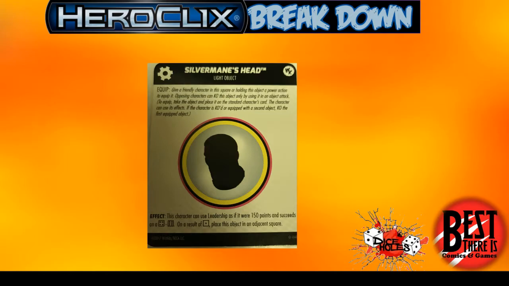Give a friendly character in the square holding this object a power action to equip it. Opposing characters can kill this object only by using an object attack. To equip, take the object and place it on the standard character card so that the character can use the effects, and if the character is killed or equipped with a second object, KO this object. So the character can use Leadership at 150 points and succeeds. On a 1, again, he just drops it, I guess. Place the object in an adjacent square. So that's the whole thing, he drops it.